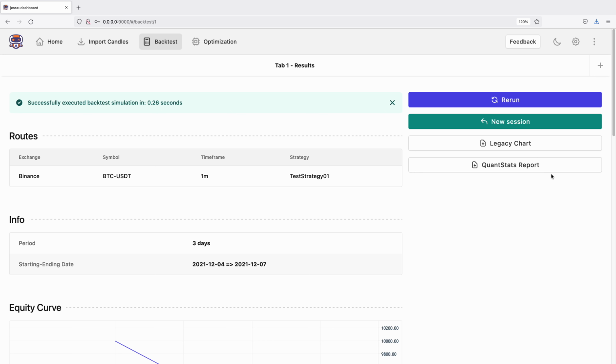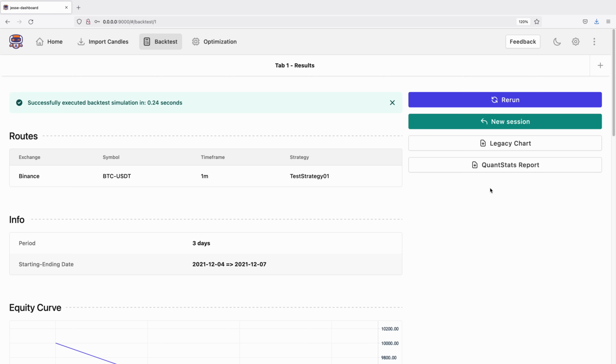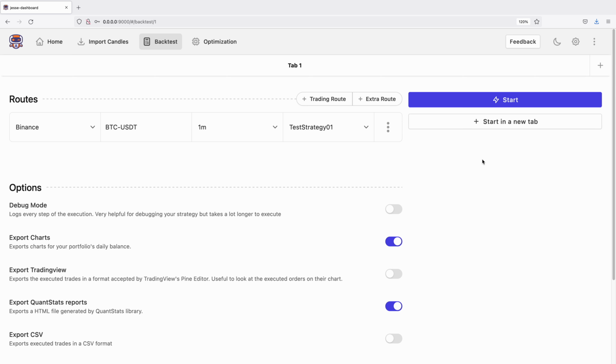Now allow me to show you other features of the backtesting page. More specifically, the features that are new and you couldn't do with the CLI version. So let's say that I am curious to know what would have been the performance of my strategy with another time frame. And it would be really useful if I could have them inside different tabs. This will make it easier for me to compare the performance of various time frames.